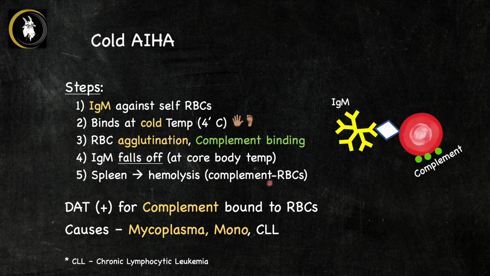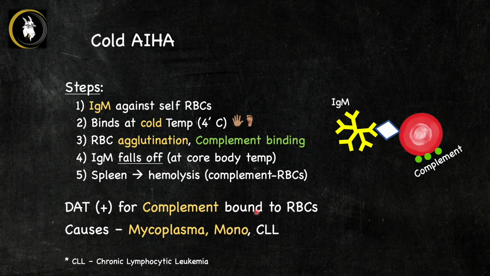But in this case, the cause of the extravascular hemolysis is that the red blood cells are bound up by complement. Now, we're also going to get a little bit of intravascular hemolysis because complement binding to the red blood cells is going to activate the MAC complex, which can cause them to lyse in the vessels. So when you're studying, you might see that in cold AIHA, there's a little bit of intravascular hemolysis as well. But the main type of hemolysis for both warm and cold AIHA is extravascular hemolysis happening by the macrophages in the spleen.